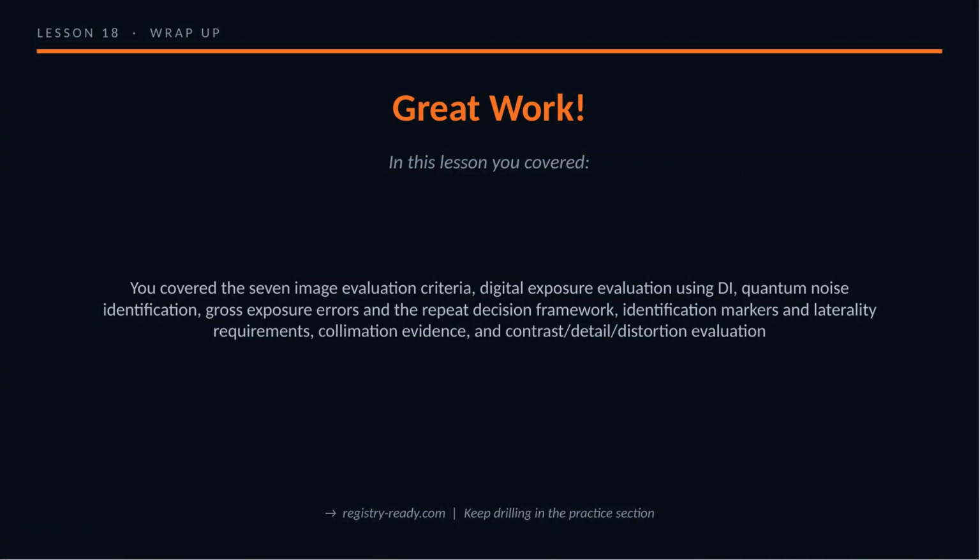You covered all 7 image evaluation criteria: digital exposure evaluation using D1 and quantum noise recognition, gross exposure errors, the repeat decision framework, identification marker requirements including the critical laterality rule, collimation evidence requirements, and systematic contrast, detail, and distortion evaluation. Apply these 7 criteria to every image before it leaves your hands.